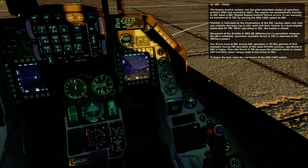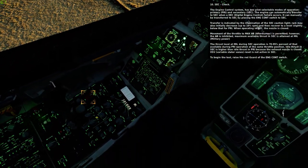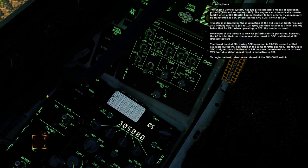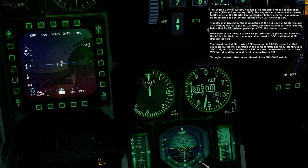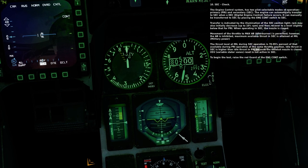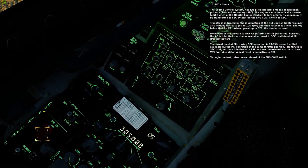10. SEC, check. The engine control system has two pilot selectable modes of operation, primary, PRI, and secondary, SEC. The engine can automatically transfer to SEC when DEEC, digital engine control, failure occurs. It can manually be transferred to SEC by placing the engine control switch to SEC. Transfer is indicated by the illumination of the SEC caution light. RPM may also initially decrease, up to 10% RPM, and then recover to a level slightly below that for PRI.